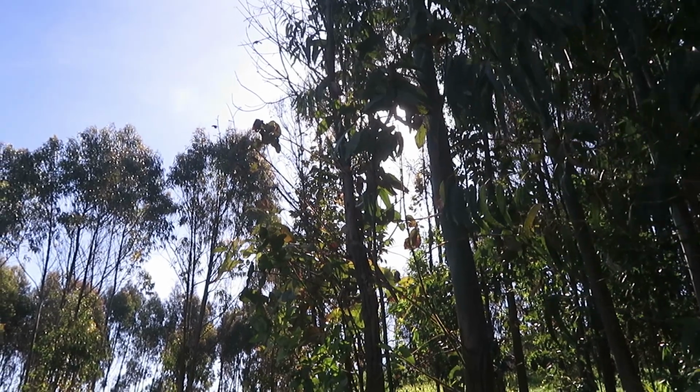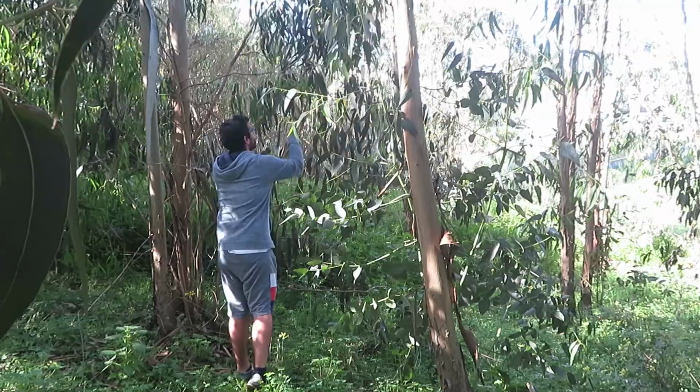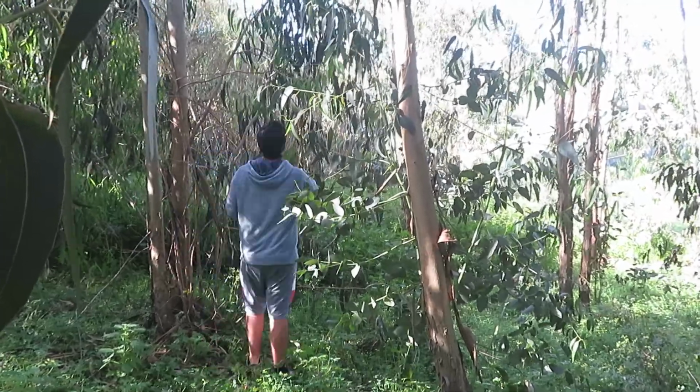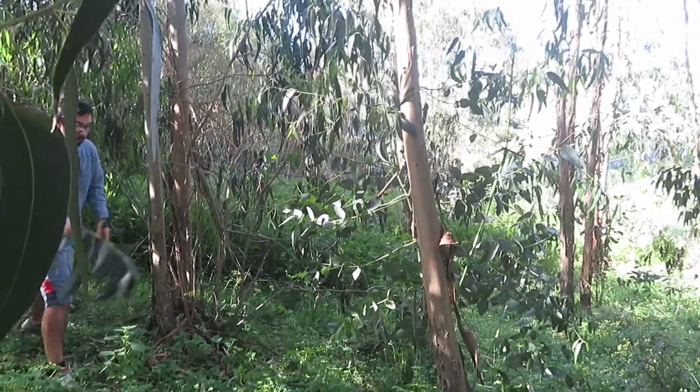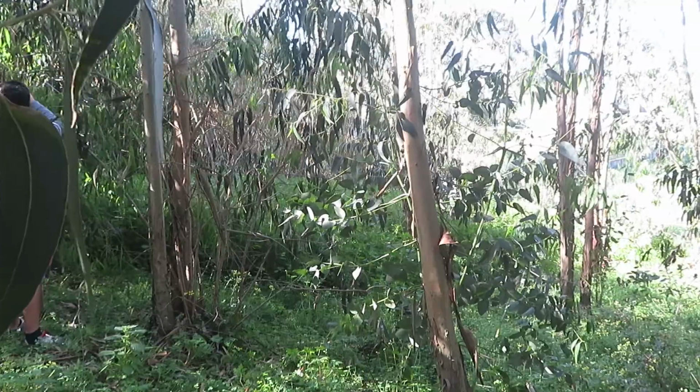So today it's all about this, and the main reason is also you going with me through all of this process. From cutting some of the fresh branches, to the process of cleaning the branches as well, that's probably the most important part, because outside it's in contact with other birds, with other animals, so we need to make sure that we clean everything properly to avoid bringing something that we don't want to the inside of our aviary. That's probably the main part of this video that you need to pay attention to.